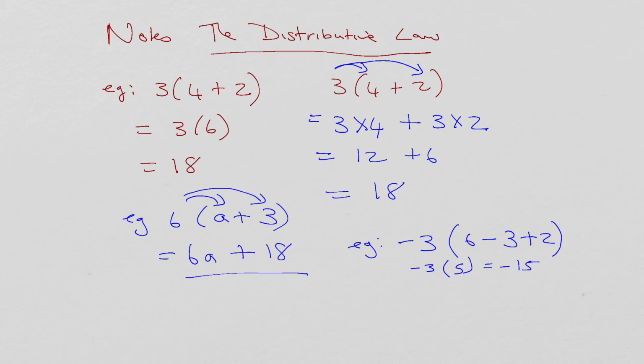The distributive law means that you have to multiply this by this one, and then multiply it by this one, and then multiply it by that one, right? So this is going to be minus 18. A negative times a negative is a positive 9. And a negative 3, that negative belongs to the 3. You remember that? Negative 3 times 2 is negative 6. So if I work this out, I've got negative 27 plus 9, and that's going to be negative 15. Same answer, right? That's the distributive law. So when we get to algebra, it's very, very useful indeed.